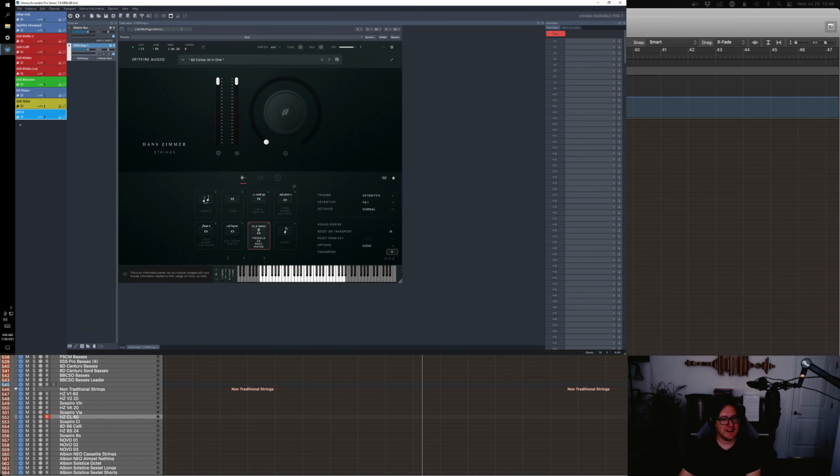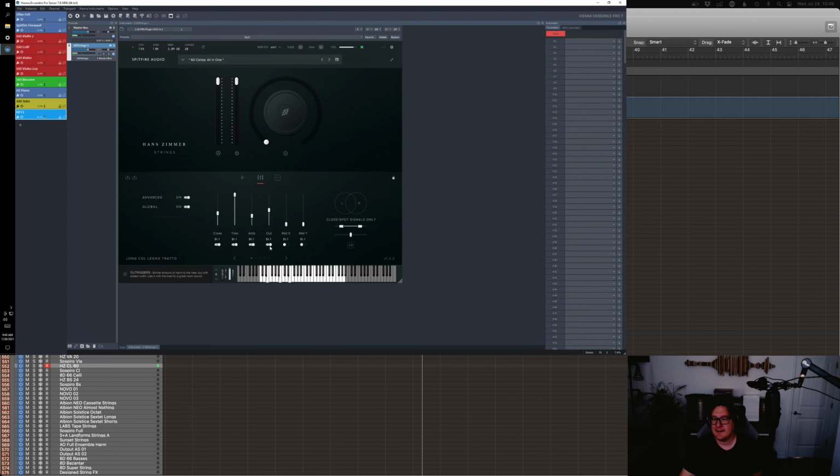Oh, yes, yes, yes. I love Hans Zimmer strings. I mean, that sound is just ooh. And this one, the Colenio Trados, they're so quiet. They're so quiet you can't hear them. But it's loaded. I'll screw with that later.